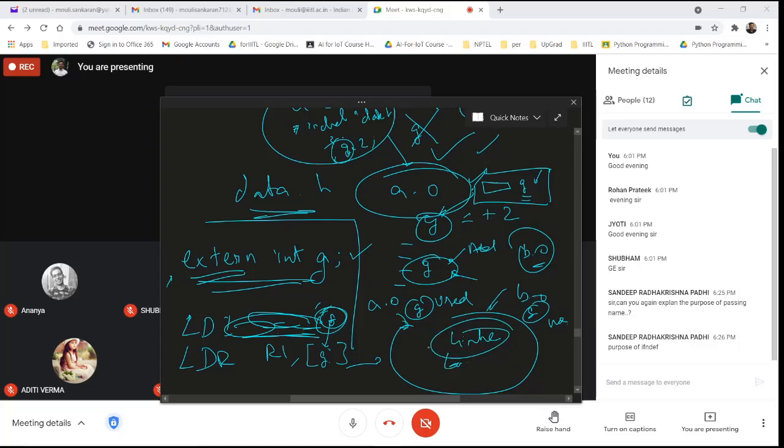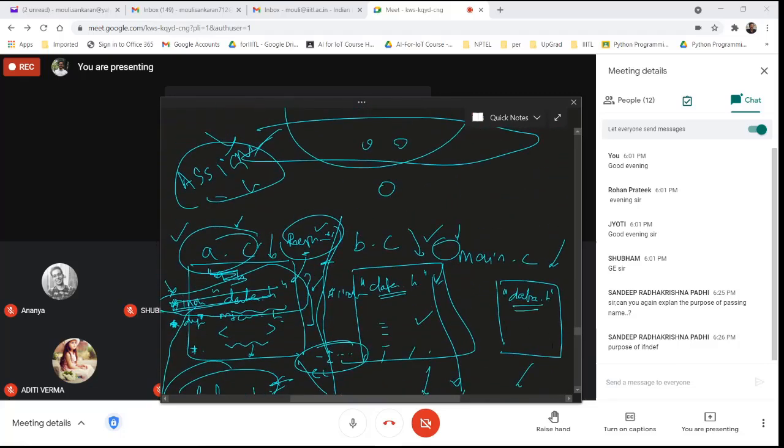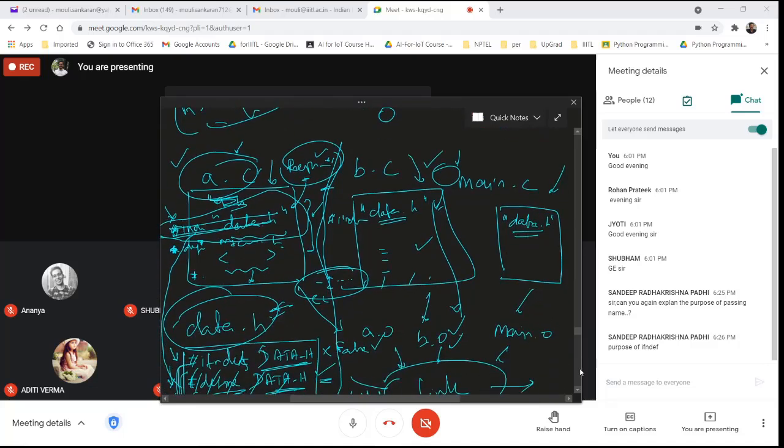So now the linker is supposed to get all the obj files and then resolve the, what is that called, I forget the name, labels, resolve all the labels of the variables. So if suppose you include all the o files and nowhere else g is defined, then it will give an error on the linker side during linking time that this g variable is not there, I can't find it in any of the modules. So now what is the solution? Let me give you a crude solution, there are many solutions.